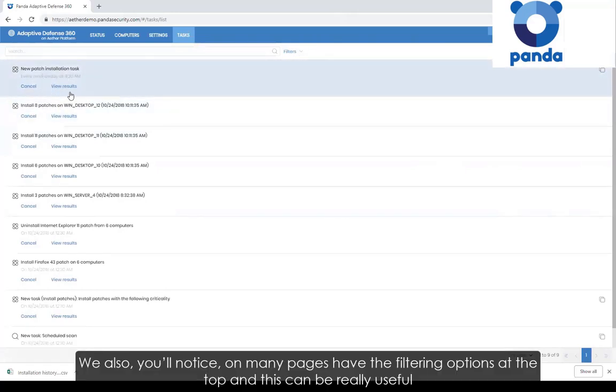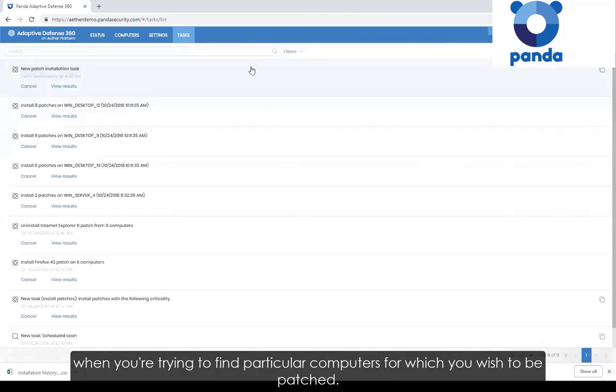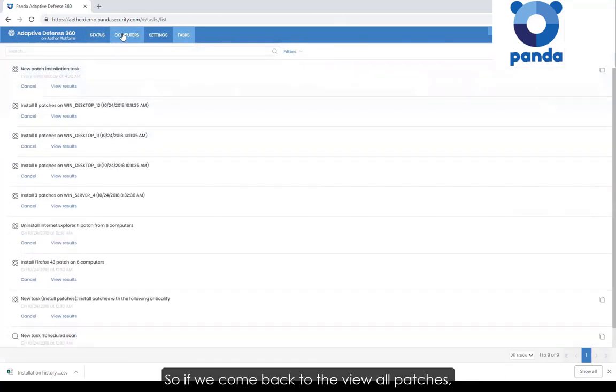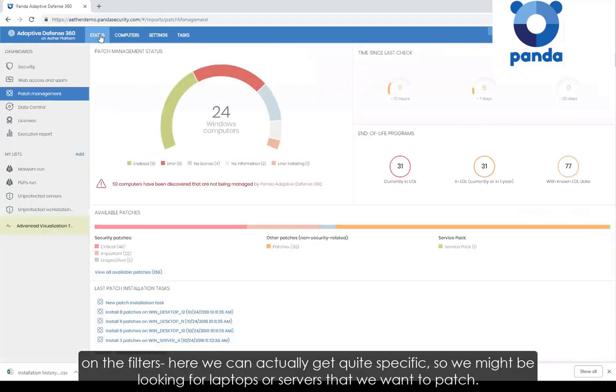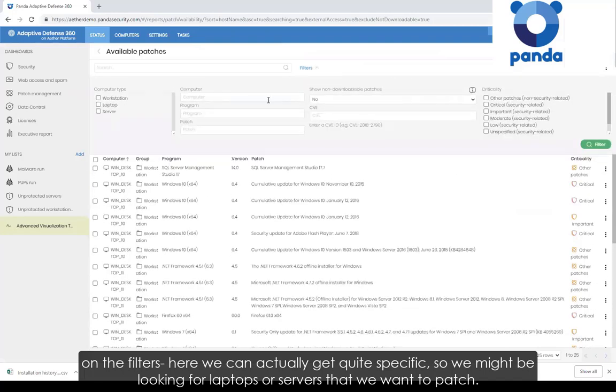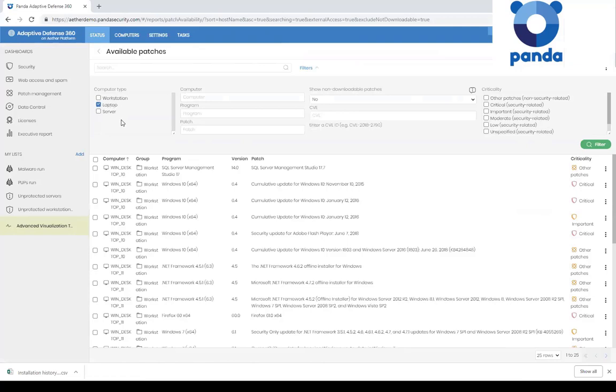We also, you'll notice on many pages, have the filtering options at the top, and this can be really useful when you're trying to find particular computers for which you wish to be patched. So if we come back to the view all patches, on the filters here, we can actually get quite specific. So we might be looking for laptops or servers that we want to patch. We might be looking just for critical security patches. Let's do servers.